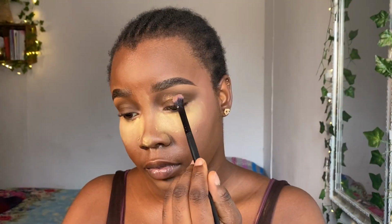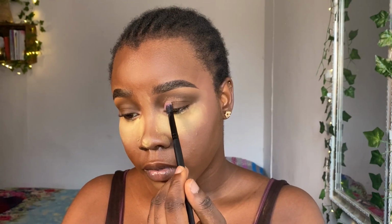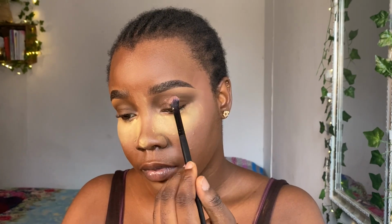For a little bit of sparkle to the eye, I added this pigment. To be honest, I don't know the name of this pigment because it broke years ago. I just salvaged what I could, so I only use it from time to time, but it really made the eyes look really, really nice.